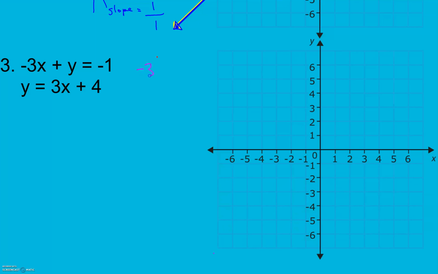So to solve for y, I have to get rid of anything that doesn't have a y in it. So my 3x is being added to that. I get rid of a negative 3x by adding. To move it to the other side, we do the inverse operation. So if I have subtraction, we do adding, because that's how I get to 0, and it goes away. So I have y equals, here I have a positive 3x, we put our x first, minus 1.